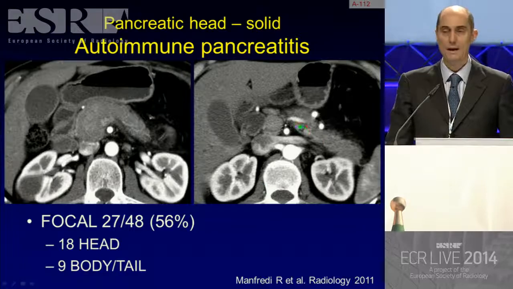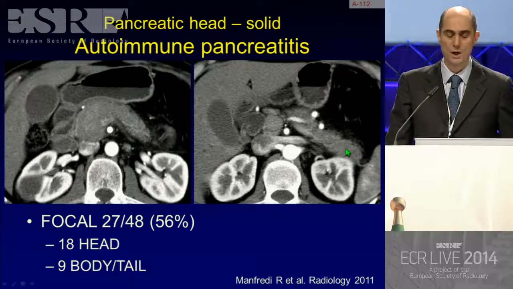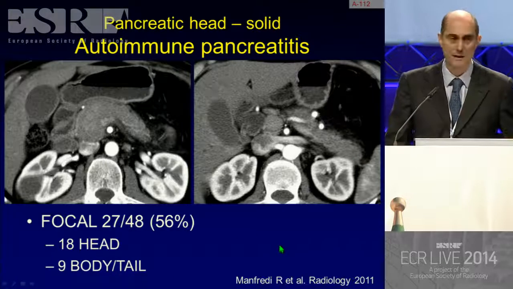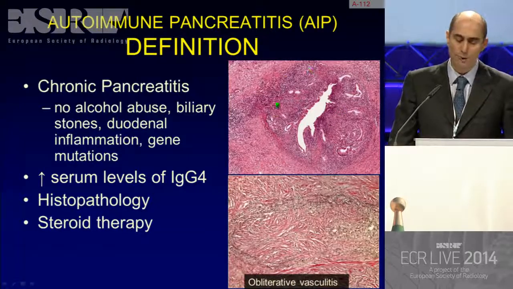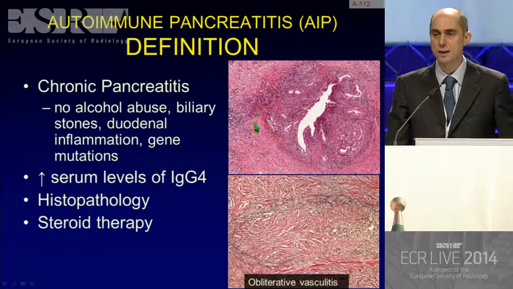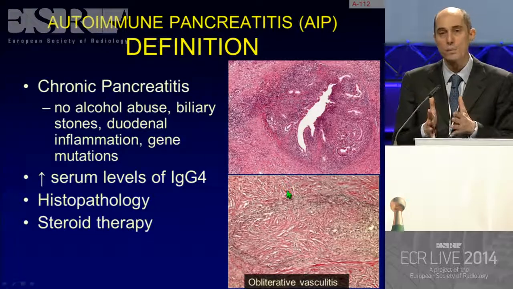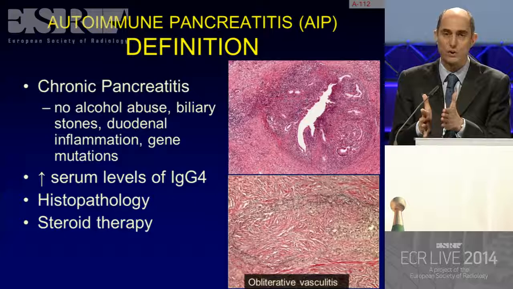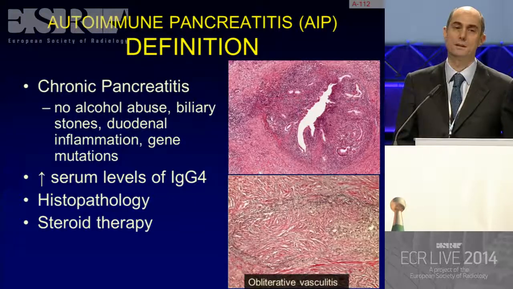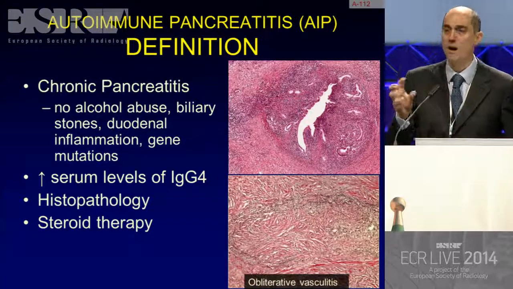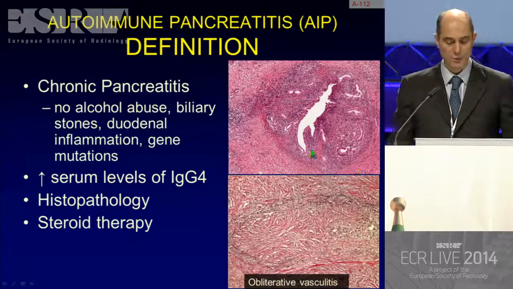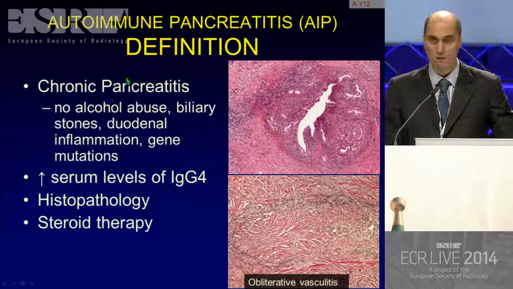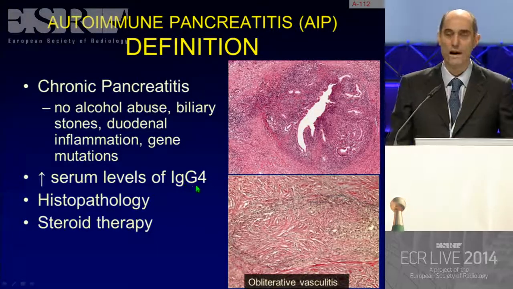And I would like to remember, as a take-home message: if you don't see upstream dilatation of the main pancreatic duct, please think of autoimmune pancreatitis. This is why. Because autoimmune pancreatitis is a process from the histological point of view in which we have a lymphoplasmacytic infiltrate all around the main pancreatic duct. So there is an extrinsic compression of the main pancreatic duct, like in this patient that we see here, and it gives chronic pancreatitis and an increase of IgG level.